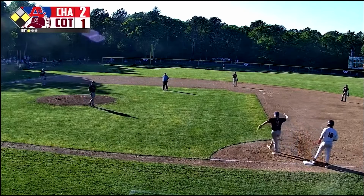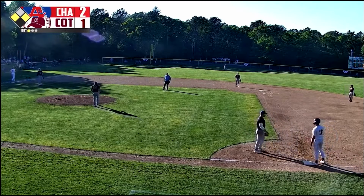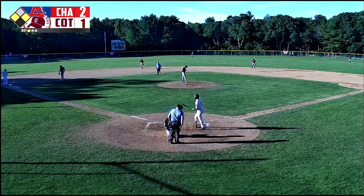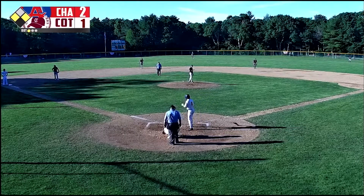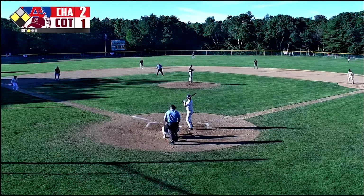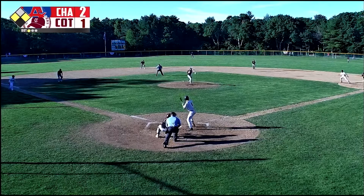Looking to try and get Kafis to tip a little bit there. Did bring the bat head down towards the hand. Going to throw one over to first base. Tipping he might try and bunt. Winland stands about even with the bag at third, a good 5-6 steps off the line. 0-1 the count. Here's the pitch from Miller.